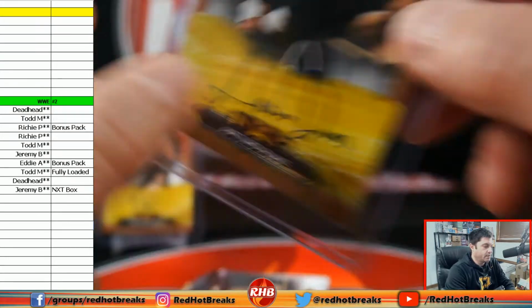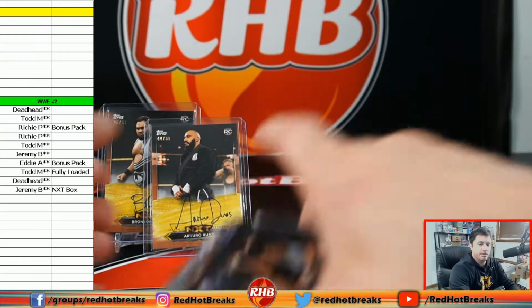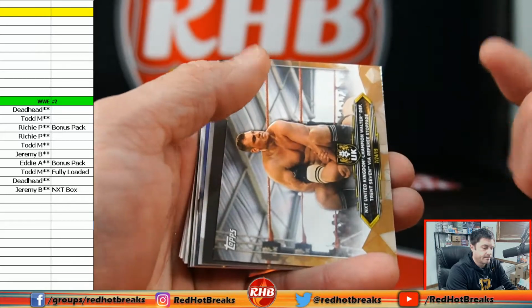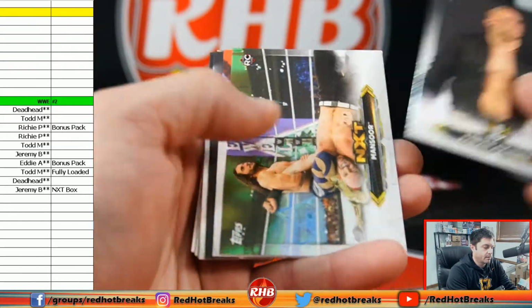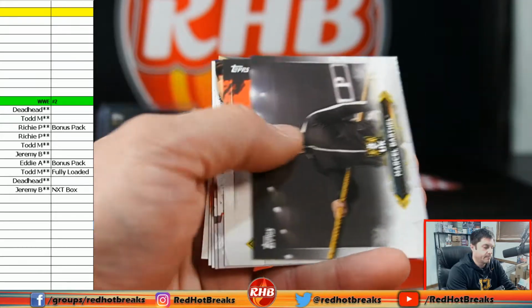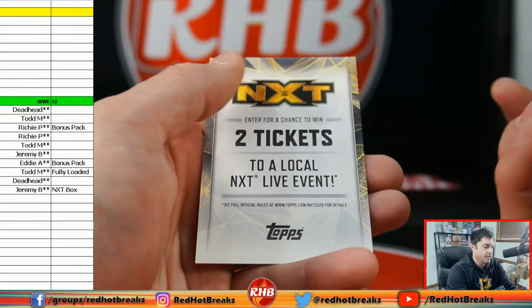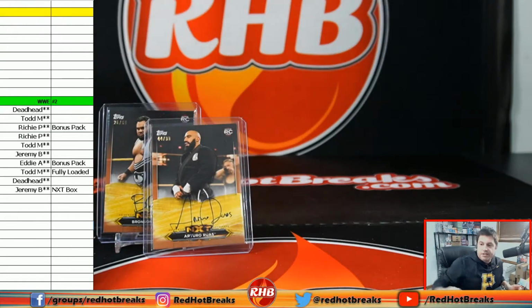So 2 numbered to 99 autos in the free next box. Green. Mansoor, maybe it's not green, thought it was. Otis and Tucker. Cool. All right, checkered flag on that break.